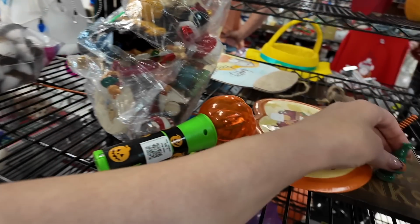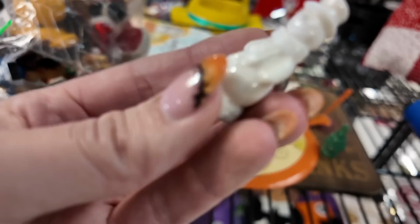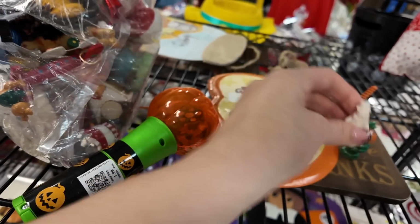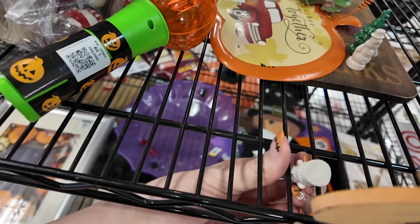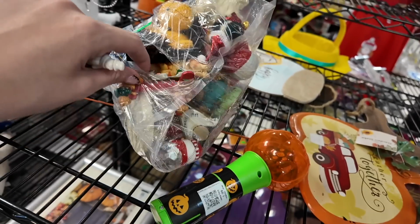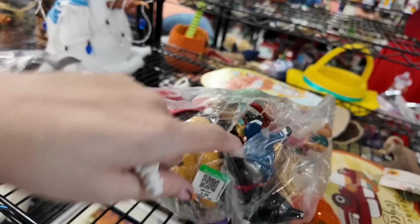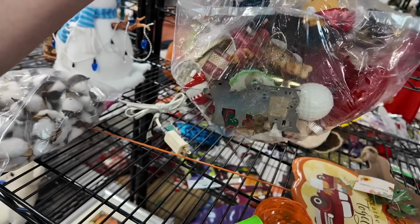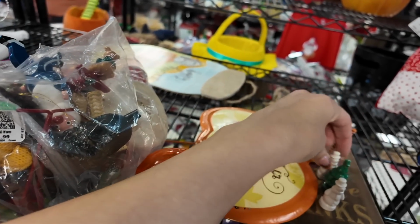Here are some little Wade whimsies just hanging out on the shelf. Oh, don't fall, don't fall. Little Christmas Wades. Looks like they're just hanging, literally, out on the shelves. Come here, little guy, don't you fall down. Oh, there we go. I think they may have fallen out of this bag, actually. I wonder if there are any other ones in there. I don't see any. Now, I don't know for certain if they came out of that bag, so I'm not going to shove them back in there. I'm just going to leave them right here, all lined up.